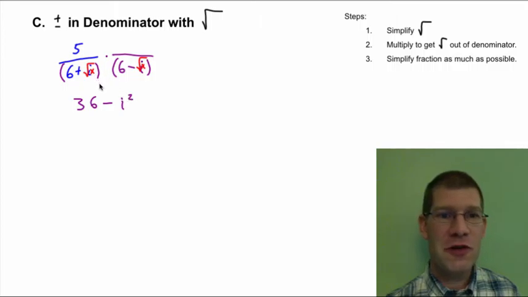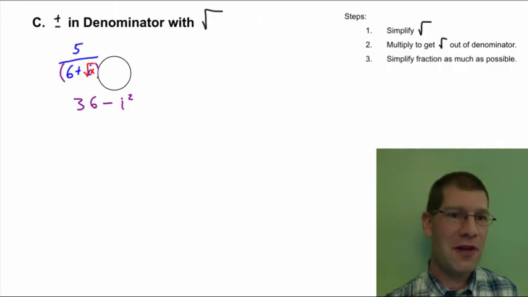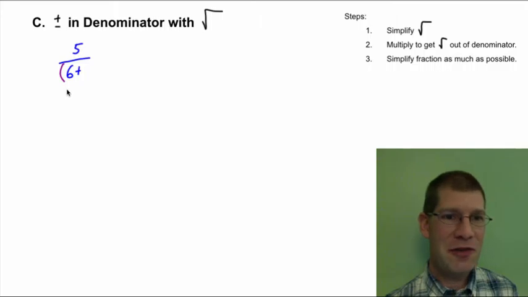So essentially what we're doing is we're multiplying by that same thing. It's not the complex conjugate, because it's not a complex number, but it's really that same type of problem. So my example here then is going to be 5 over 6 plus the square root of x. I'll add my little square root of x there.